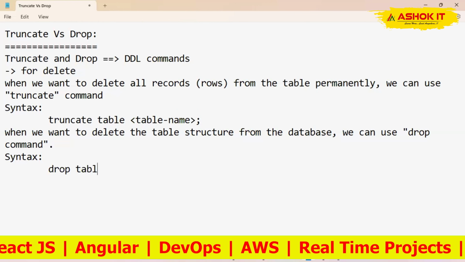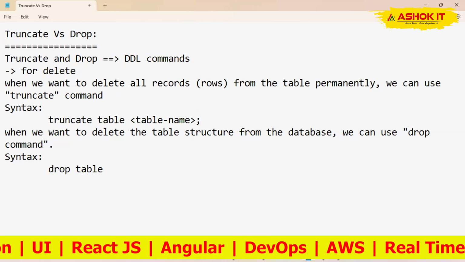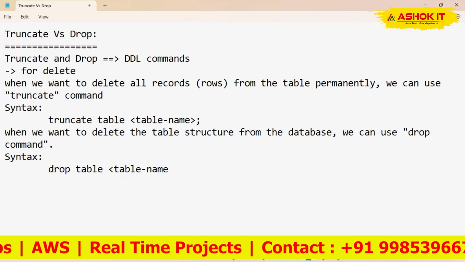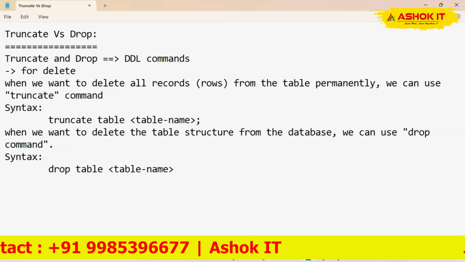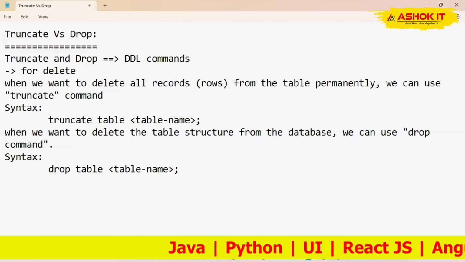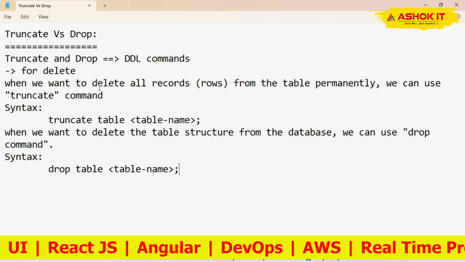The drop command can be used like this: drop space table, that is the database object name, space the table name. If you follow this syntax, we can drop the entire structure. So like this, we can use truncate and drop.